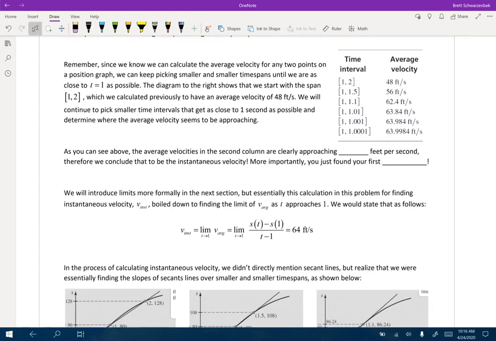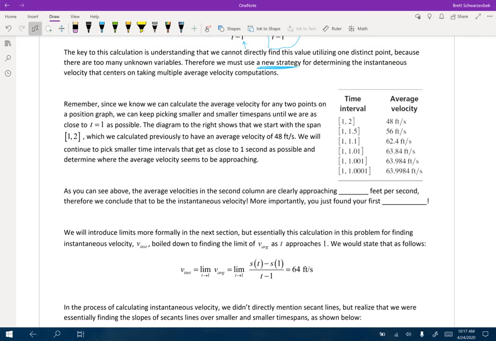Okay, in order to get there, though, let's take a look, first of all, at some of the calculations that we've already done. Or let's start with one calculation. So look at this output. What I did was I plotted time versus average velocity. So this is not time versus position. It's time versus the average velocities that we have calculated. If you recall, our first average velocity that we computed for our rock problem was between 1 and 2 seconds. There's an average velocity of 48 feet per second. So we did that mathematically a couple pages ago, right?